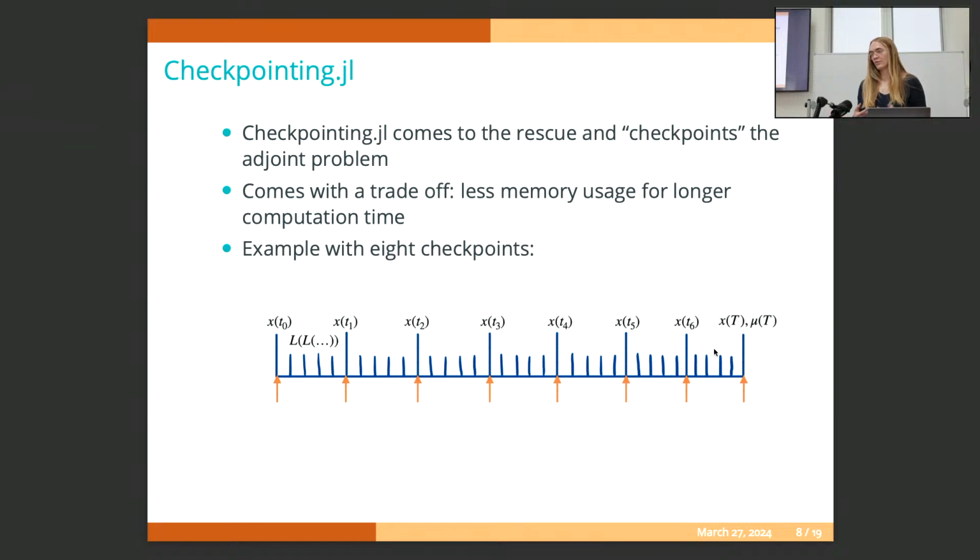Then using those reintegrated states, I can backpropagate mu of big T back to mu of T6 and continue on doing this. But what this ends up meaning is that I need to reintegrate my whole forward problem once in order to bring mu of T6 or mu of big T backwards to T0. And then there's also instances where you can't even store all of the states in between two checkpoints in memory, so you would need to do double layer checkpointing. Every layer you add adds a whole other integration. But it does make it possible to use adjoint methods for large ocean models.